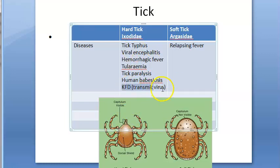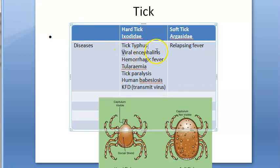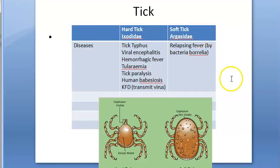Guys, one thing you should understand here is that these are just transmitting the disease-causing agent. Like in Kyasanur forest disease, it is transmitting the virus, the Kyasanur forest virus, which is a part of the virus family Flaviviridae. Then what do you think about viral encephalitis? The name itself says so. These will transmit the virus. Relapsing fever is caused by what? It's caused by bacteria, the bacteria Borrelia. So these are just transmitting these disease-causing agents.